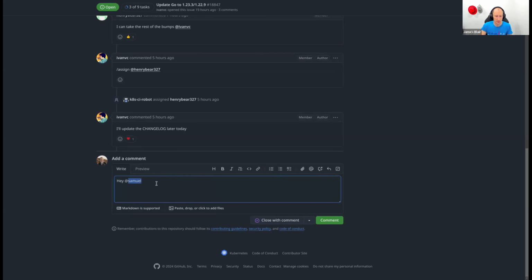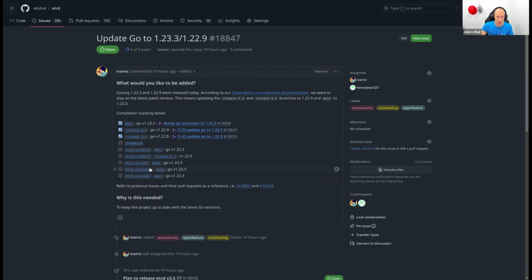There we go. Bartels 20. This is a good first issue. If you would like to help bumping the Golang versions, I'm just going to pick one of them.